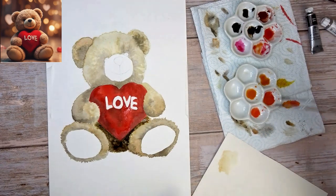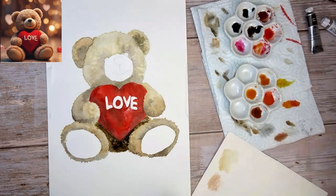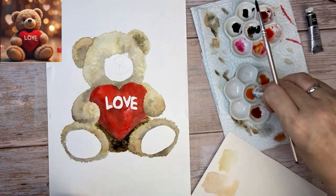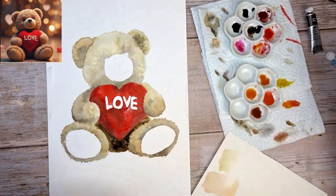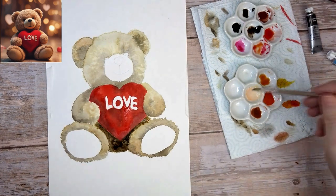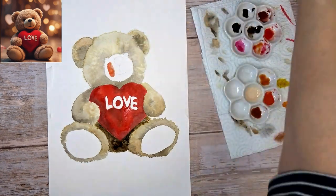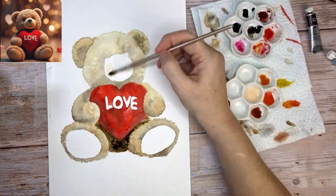I'm doing quite a bit of mixing there because I'm trying to create some different shades I want to use. As you can see, I'm testing it out on the paper there, and I'm adding some buff titanium into that to create that fleshy colour. Obviously, that's me making a mess because I didn't clean my brush properly, or I picked some up on the water container.